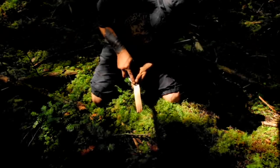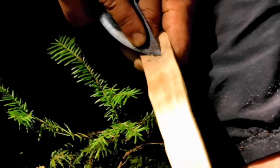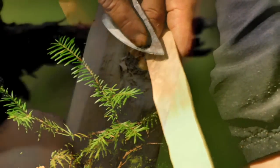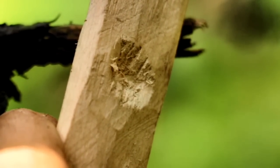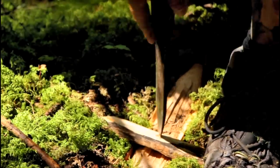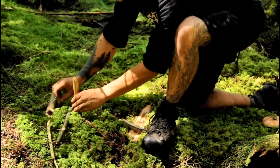There is no need to make a perfect round hole in the board with your knife, except if you enjoy doing so. Your spindle will do all the work for you. With the tip of your knife, make a small hole with enough space to allow you to make a good notch. That won't be too small, which can end up in a useless hole.